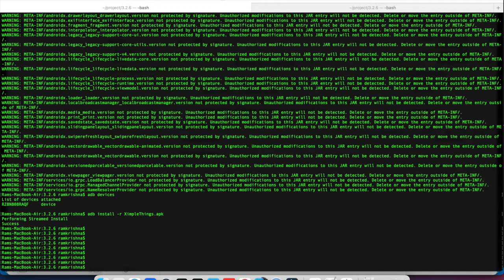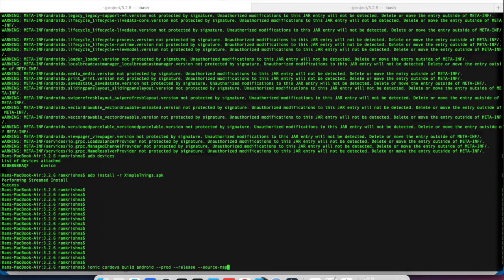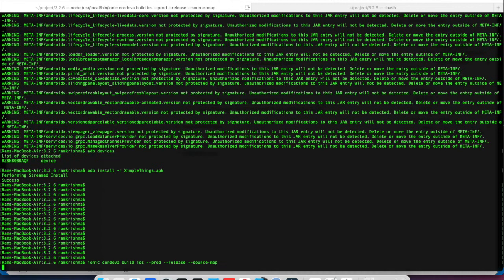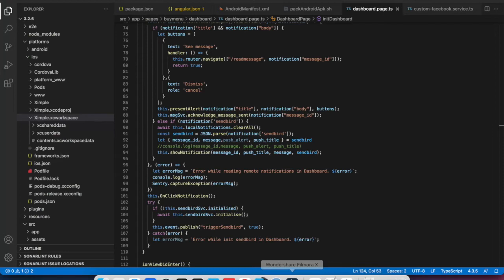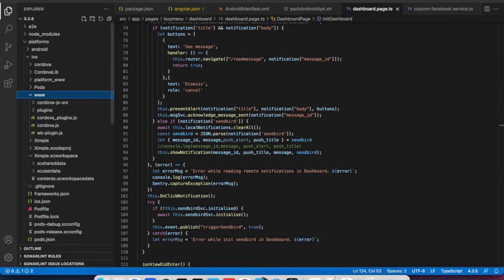Now I will go to the console, and I will run the same ionic build command with the iOS flag. This iOS build will generate the resource files in the www folder, where it will take the production environment, so I am passing this. First of all, I am building. When you add the platform, Android or iOS or Windows, this platforms folder gets created with whatever required files are there. But I am performing one build so that the things get replaced here. Once I perform the build, the JS, HTML, CSS, all things will be replaced here.